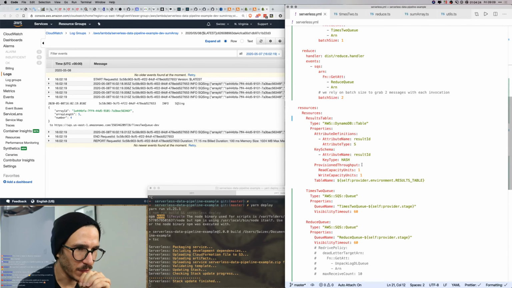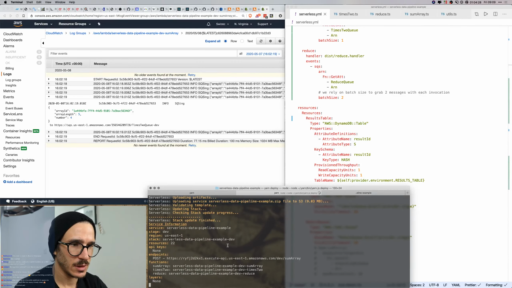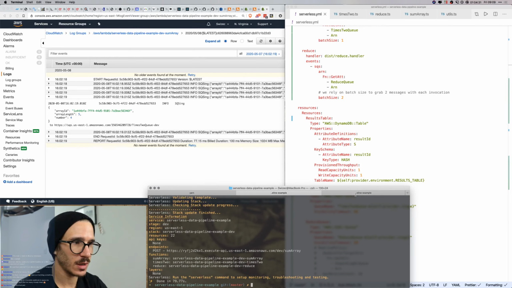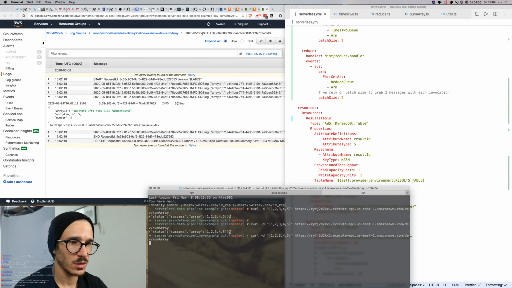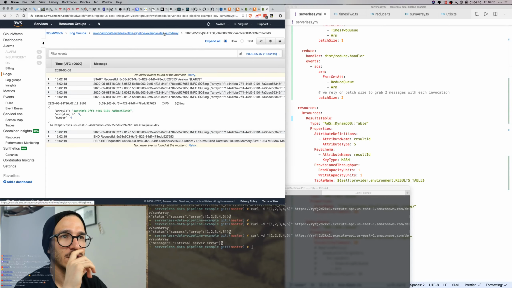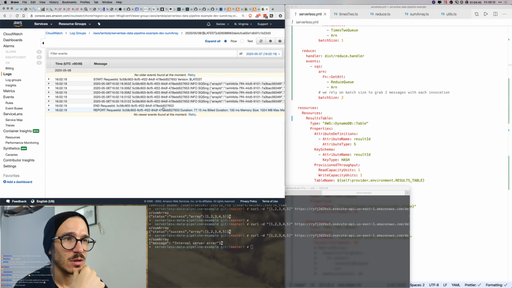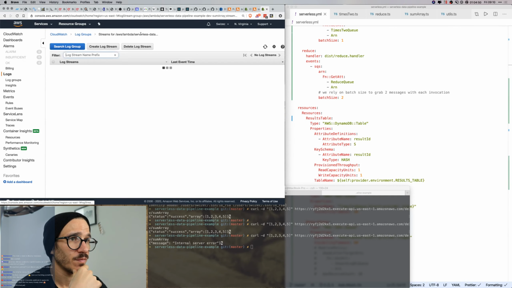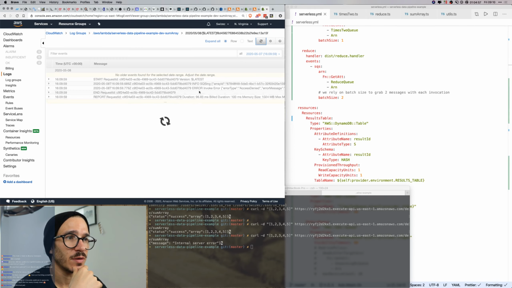Now let's see. Okay. Cool, that deployed. Now we're gonna run curl again and go see if it worked. So we're curling. Internal server error, nice. That is progress. I know it doesn't look like progress, but it actually is. What was the error? Where is the error? There we go.